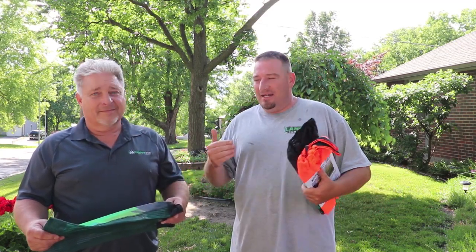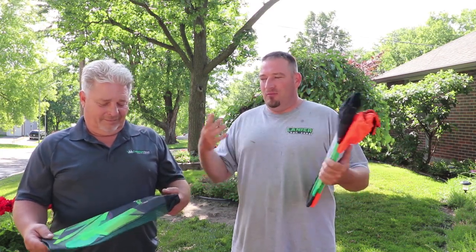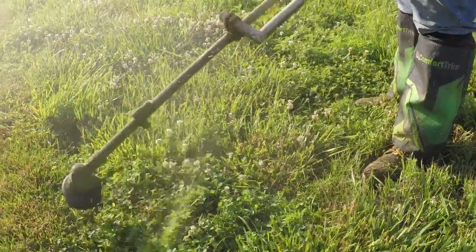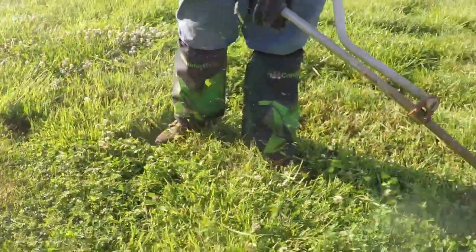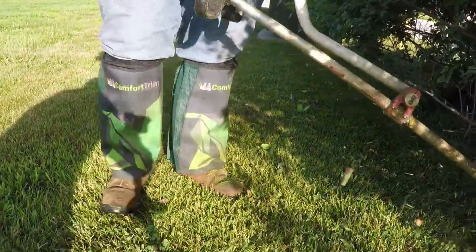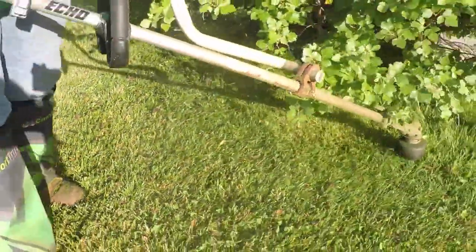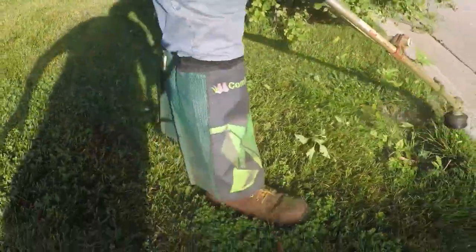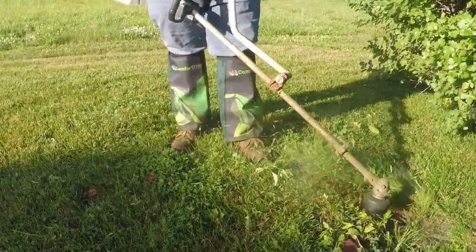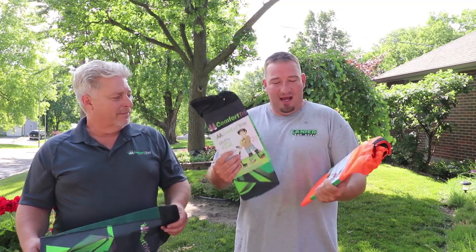I have no grass on my socks and my legs are clean at the end of the day. The best part when I wear jeans is I don't have all the grass getting on my jeans. At the end of the day I still can't wipe all that grass off, so literally all I have to do is pull these off. I don't have any grass going in my washer or dryer anymore — and washes ain't cheap. You start getting them clogged up with grass, then you've got grass in with other clothes, and then grass all in your dryer as well.